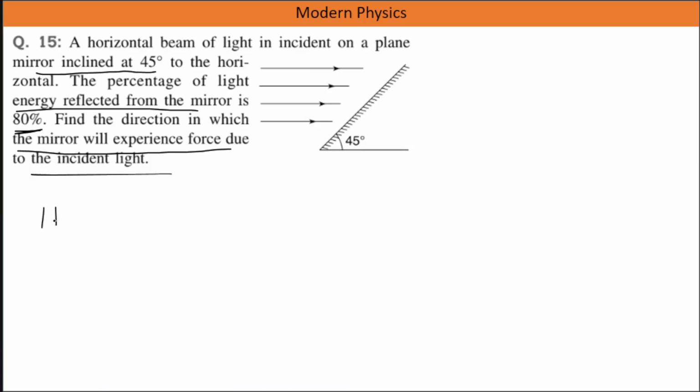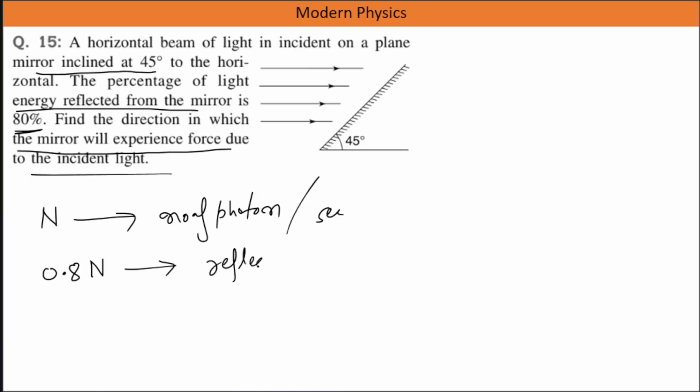Let us say n number of photons are striking per second. Because here we simply have to talk about the direction of force. Done hai? So I mean, there is nothing getting talked about intensity of light and power. So let's talk about n number of photons striking per second. So this is the number of photons striking onto the mirror per second. ठीक है, so this is this. अब आप देखो, 80% of it will get reflected. So 0.8n photons will get what? It will get reflected. And what will happen with the rest amount? That is 0.2n will get what? Absorbed.